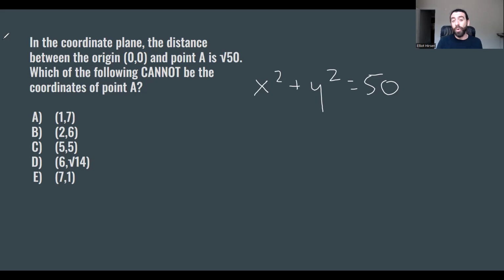The other thing is we have two variables, and this is really critical for test day: if you have two variables, you need at least two linear equations in order to be able to solve for those values. One equation, like the one we're looking at here on our screen, can only get us the value of one variable. So in any case, what you should have a clear indication of is we've got to do something else besides just some steps of isolating a variable algebraically in order to get the points here.